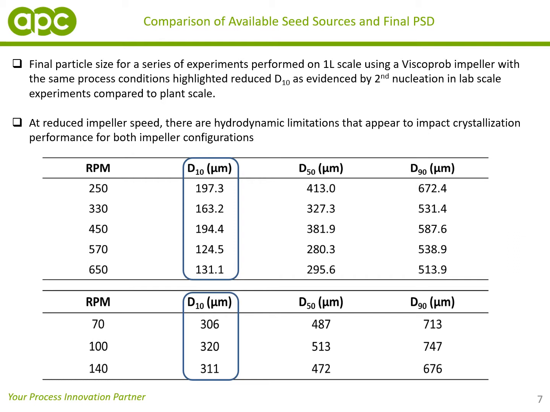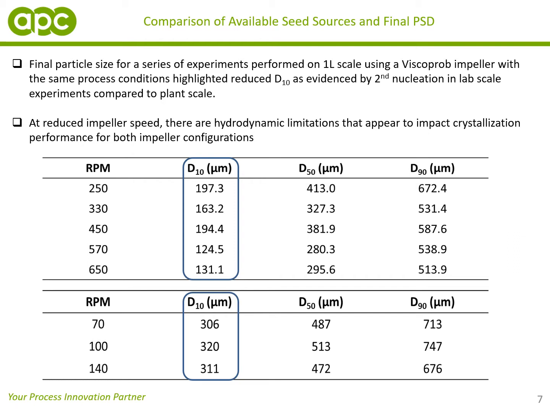Now, ideally, prior to carrying out these experiments, some kind of engineering calculation or mixing analysis probably should have been carried out. However, these experiments were run just with variable RPM to understand, I suppose, the effect of agitation speed on the final product PSD that was being delivered from the process. So what we're seeing here is when the RPM was varied from about 250 to 650 on the 1 liter scale, and the RPM was varied from about 70 to 140 on the plant scale.